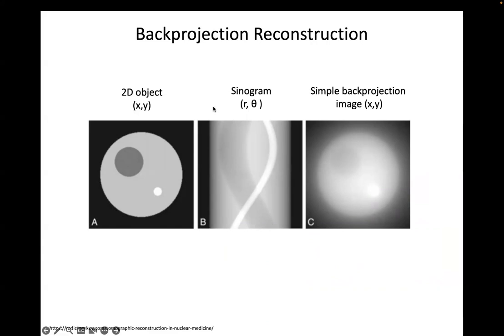And that gives me a thing called a sinogram. It's a 2D function of R and theta. And each one of these individual rows is like P(R, theta), right, for a different theta value. And you can see that, with a very simple object like this, you can see the features in the sinogram that represent these objects, right? As you rotate around and get different angular views of this object, the position of this source modulates just like a sine wave as we go around, as does the position of this like larger dark source here.